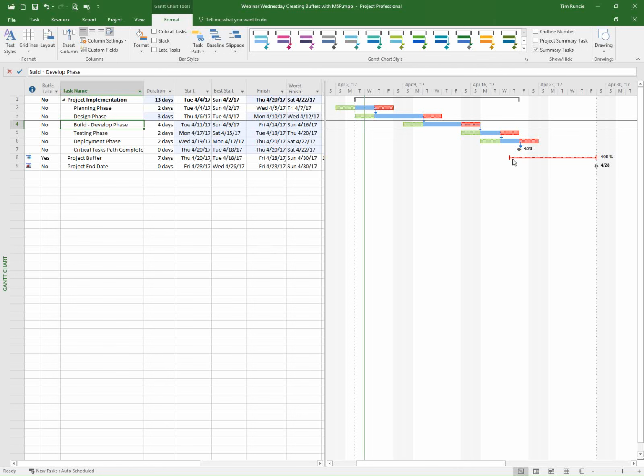So one of the things, remember that hammock task is that ability to copy into a paste special paste link. So do note that it does take a little while for it to render. Sometimes if you have a whole lot of those, it takes a while for your calculations to adjust based on what's happening. Another element is that if you are going to be using Project Server or Project Online, you cannot actually see or make changes to a hammock task. It's going to break it.